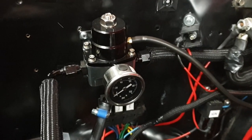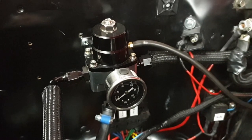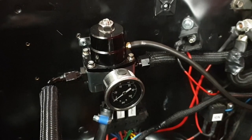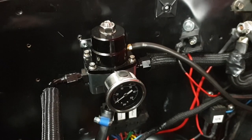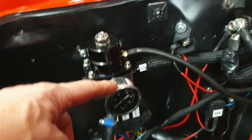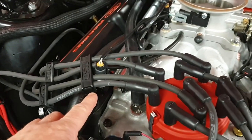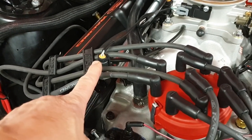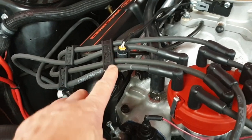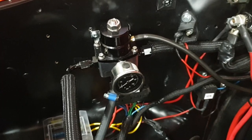About the fuel system, you need to buy a fuel pressure regulator. This is of course depending on what type of fuel system you have built, but in my case I have an in-tank pressure pump that comes in here and into this regulator and regulates it down to 58 psi, and then I pulled it here into the fuel rail. Here's the fuel pressure sensor. So this is something you have to calculate in your investment.